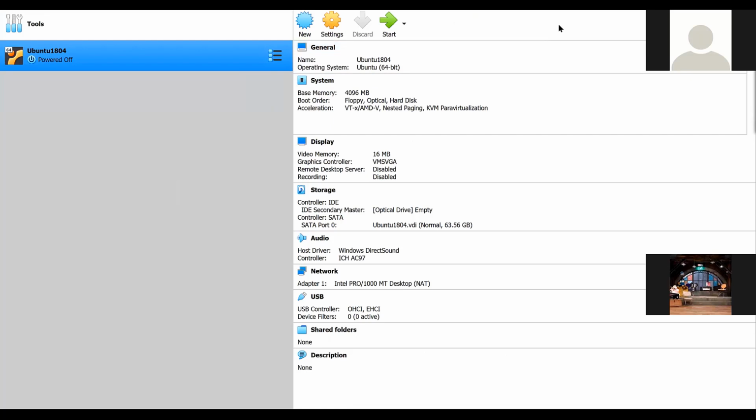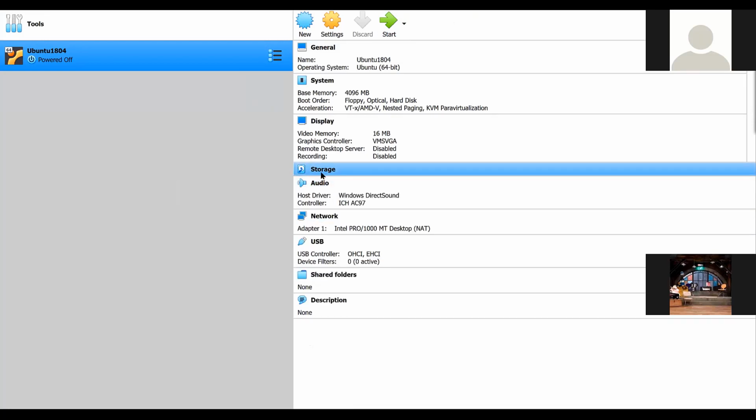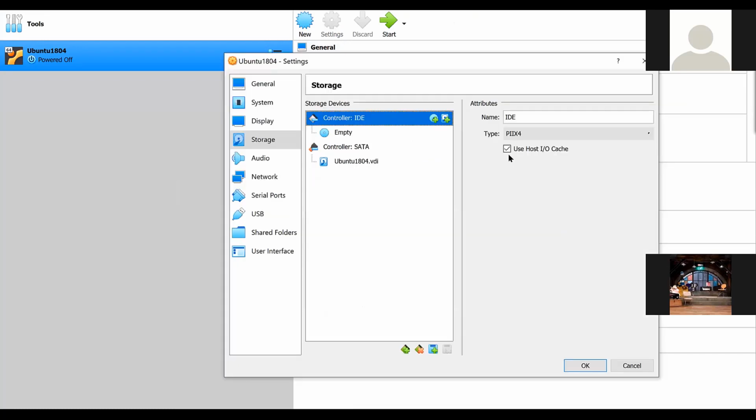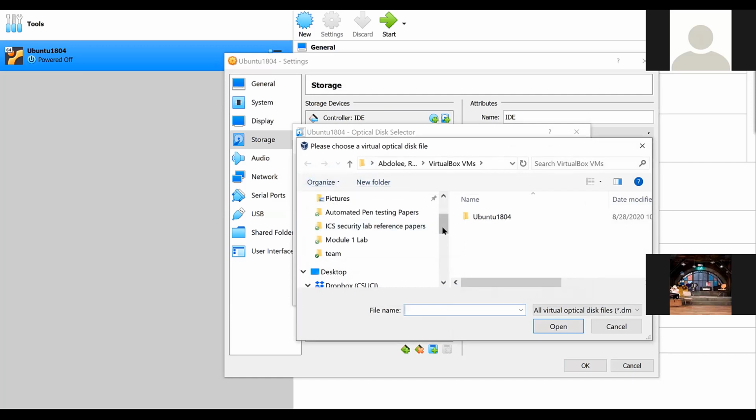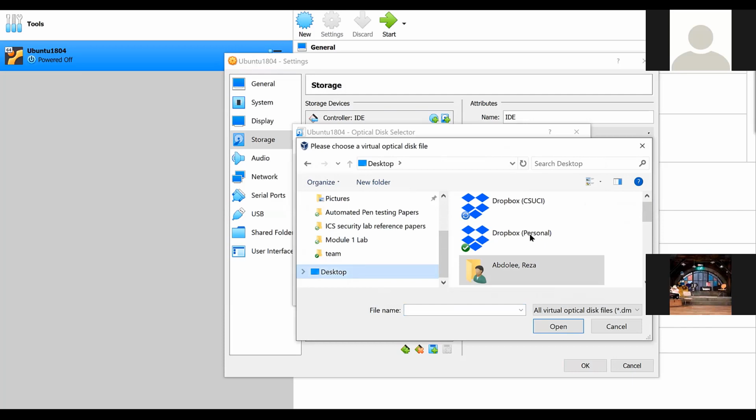Okay, exactly. Right. So now we are at this point, we can go in here in the storage, click on the storage and browse into the storage location, right? So right now it says empty, we say add. Once we say add, we are going to give the location of the ISO file that we have downloaded.